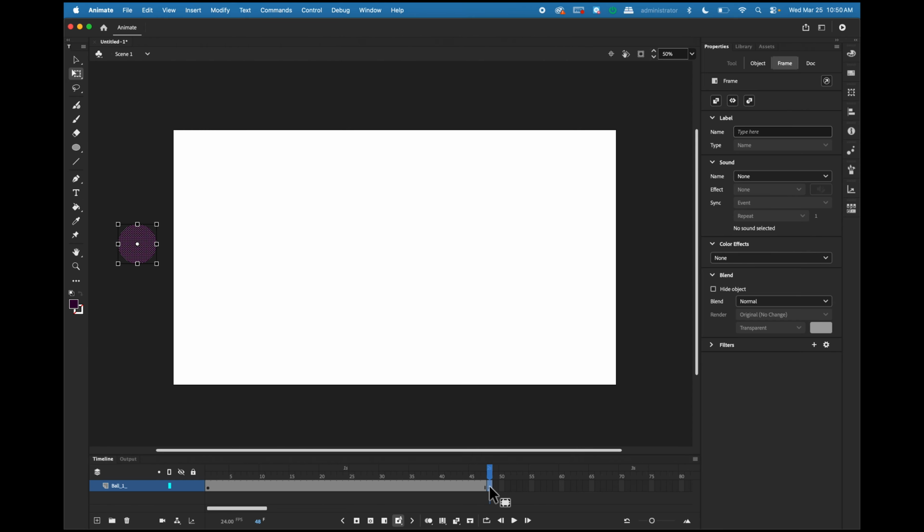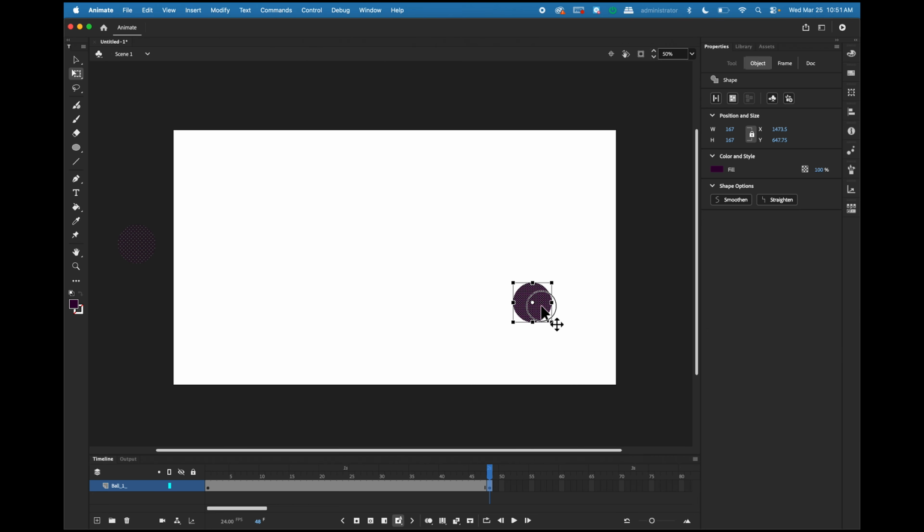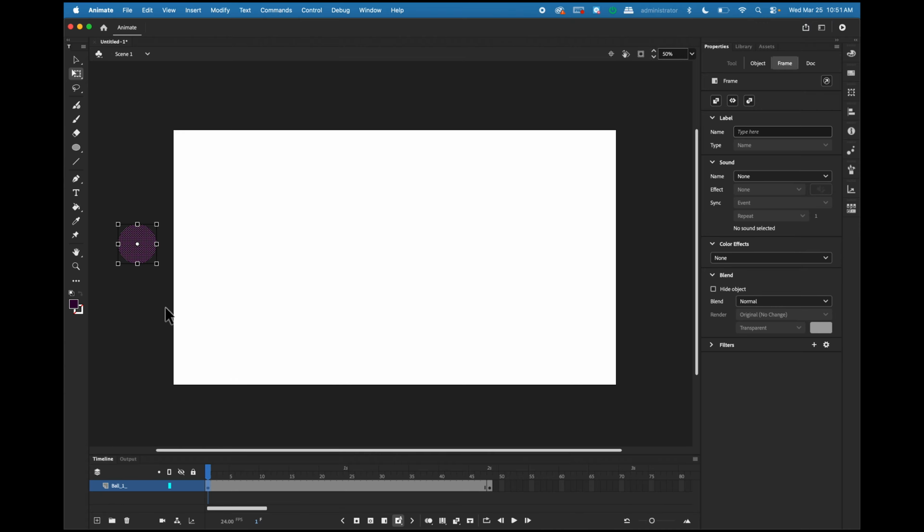It did create a keyframe, and when you create a keyframe, it made a copy of whatever was in a keyframe before it. And here it is, the purple circle. I'm going to move it across stage and leave it there. And now on this timeline, we have a keyframe where if you click it, you'll see the purple circle in the beginning, off stage on the left. And we click the next keyframe, off stage on the right.